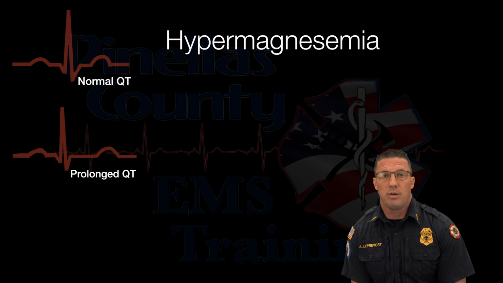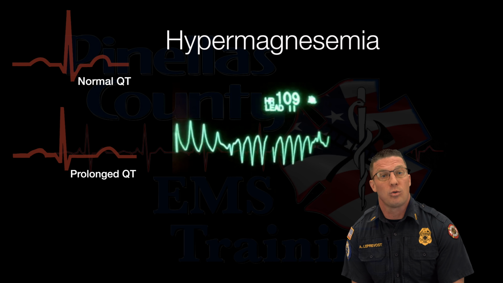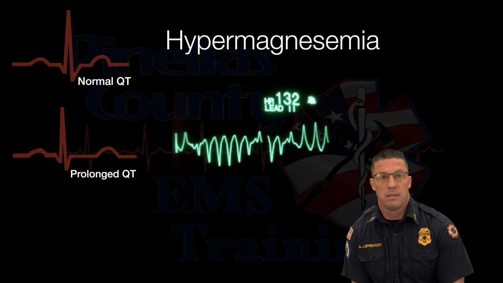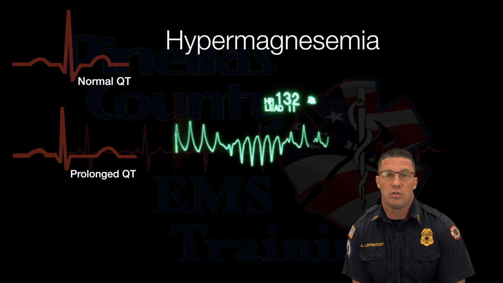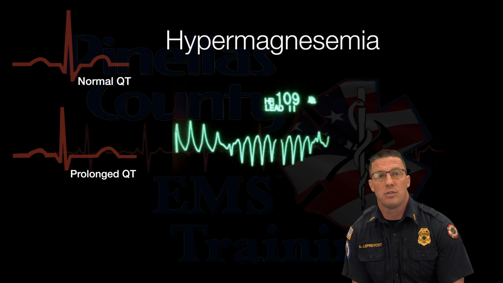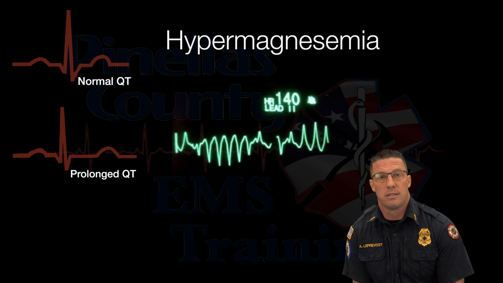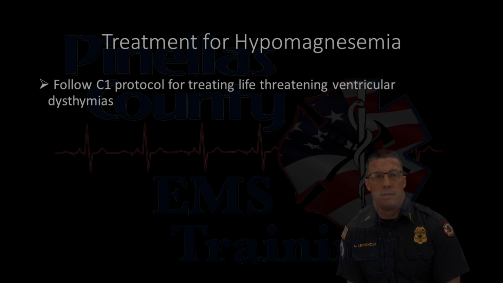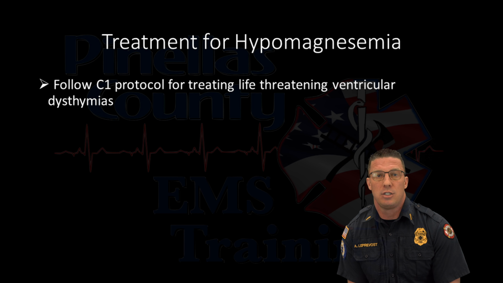Hypomagnesemia has some pretty deadly dysrhythmias associated with it. This includes ventricular dysrhythmias. One commonly seen is torsades de pointes. The other ECG findings are hypocalcemia and hypokalemia associated with this, as mentioned earlier. The ECG on the slide behind me shows the prolonged QT interval and again the classic torsades de pointes, which as a reminder also means polymorphic VTAC. The treatment for hypomagnesemia is treating the dysrhythmia found according to the protocol.